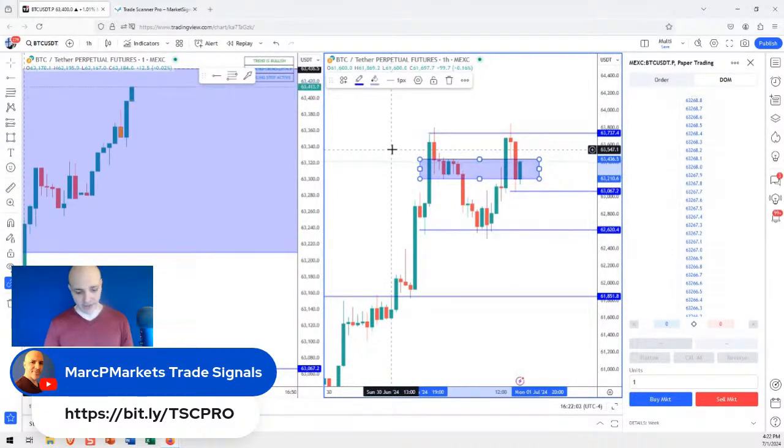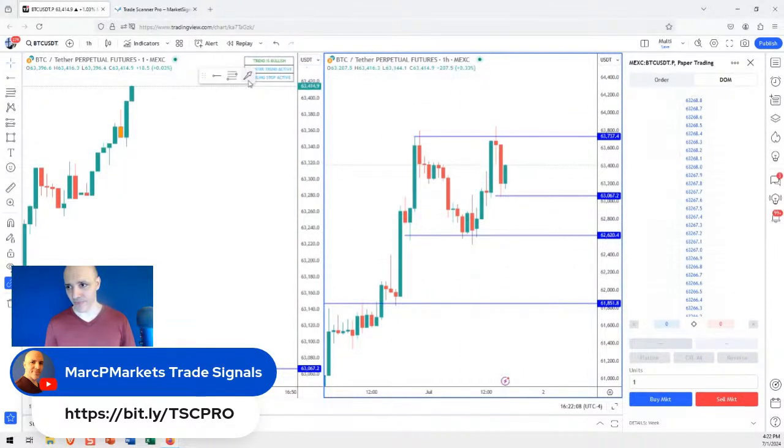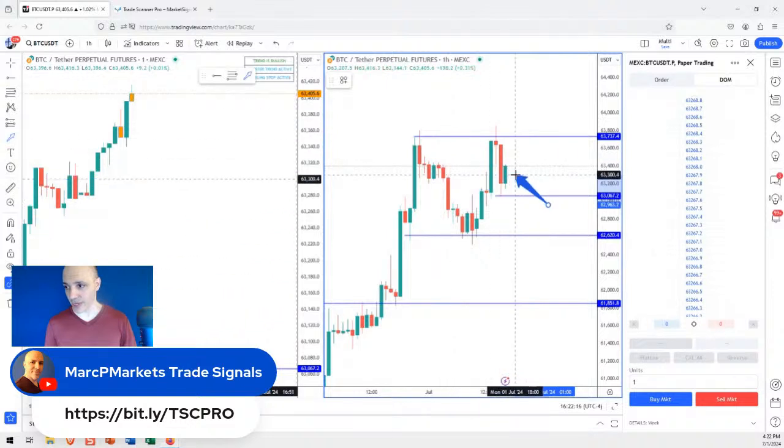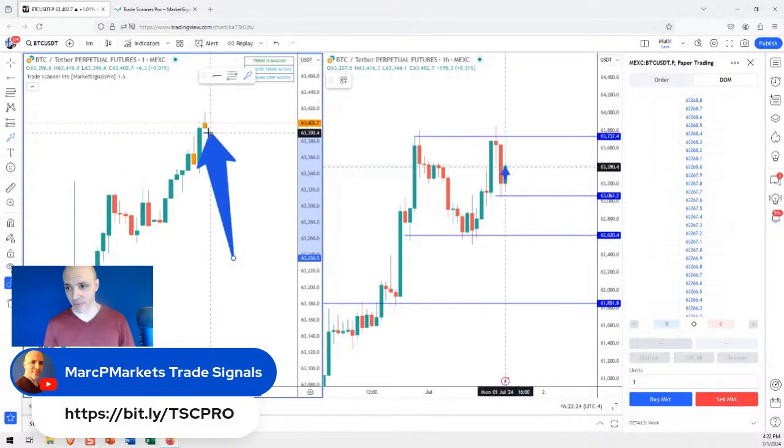I tried one, it failed. I'm going to try another one. I probably shouldn't. My idea for long at the minor support was obviously a better idea, but I missed that. So, this is very tricky. If I short this here, I'm asking for trouble. I'm letting you know in advance. I got 2 warnings.